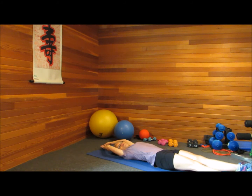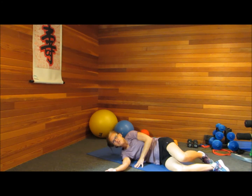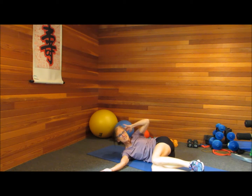Then we're going to roll over and do the other side. So I'm going to stay on this side, bringing my bottom arm out, laying on my side. So we're doing our oblique crunches again. Here we go. Knees bent, hips bent at 90 degrees, lifting right up to the side. So elbow toward the hip. Curl it to the side. Exhale as you lift.